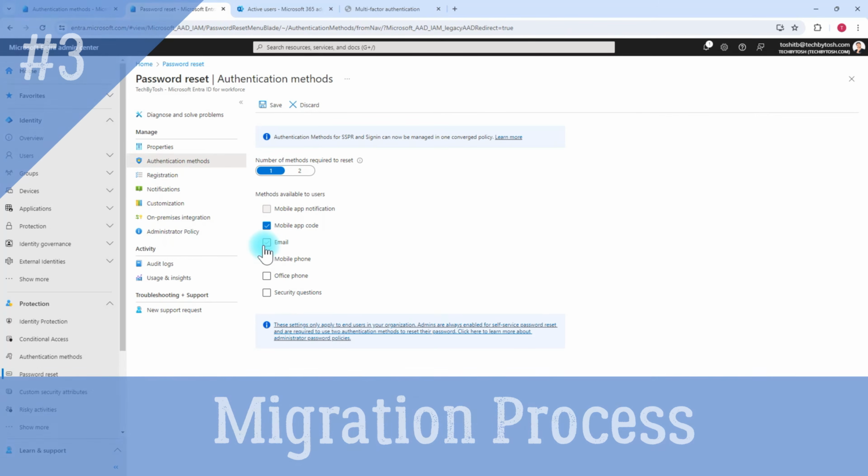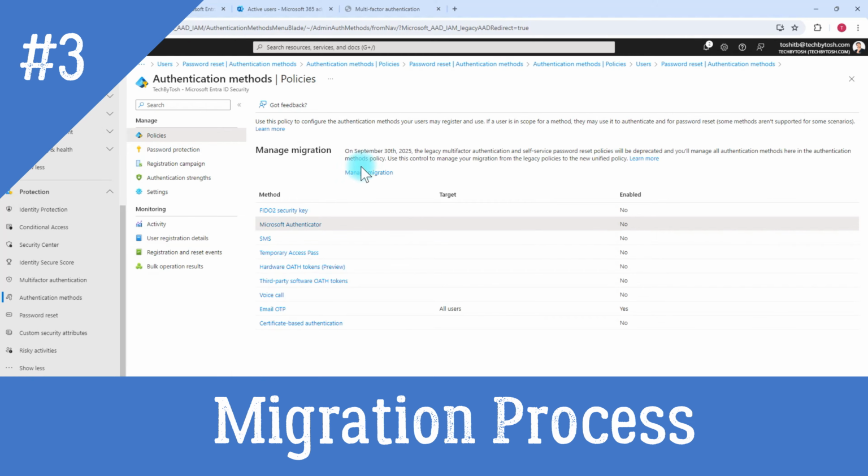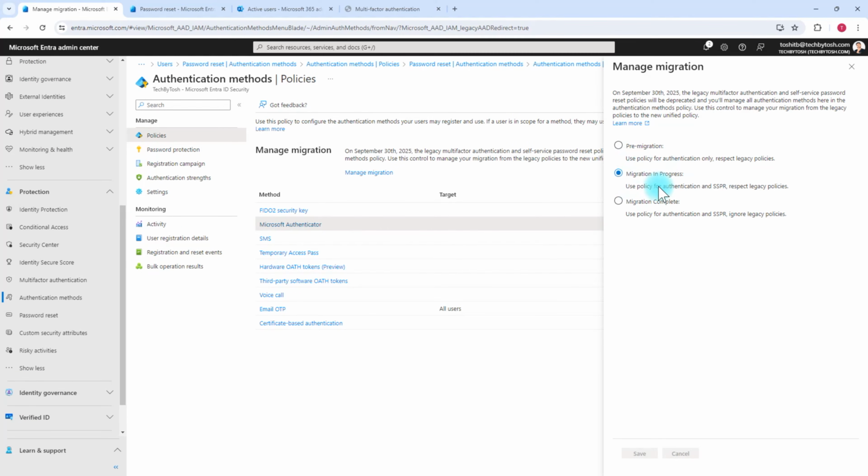Now let's talk about migrations. Let's go back to the authentication methods. You need to click on manage migration. If in your case it might be pre-migration, then you need to click on migration in progress. So you need to select this method and click save. When you have this option in place, and if you have enabled Microsoft Authenticator, or maybe let's just say voice call, for example, then the voice call method can be used both for the MFA authentication and SSPR.